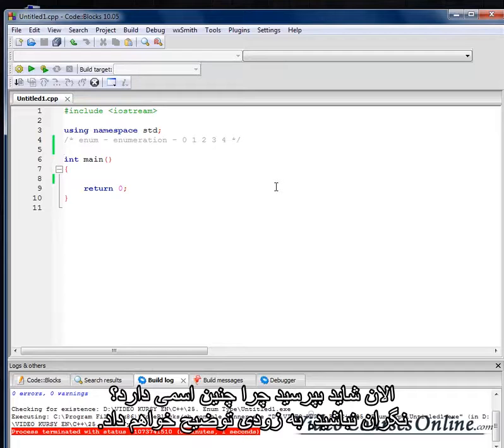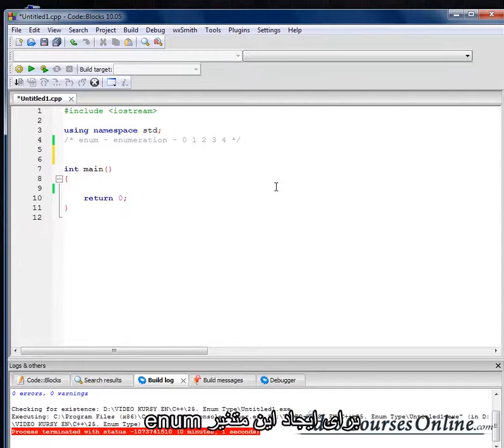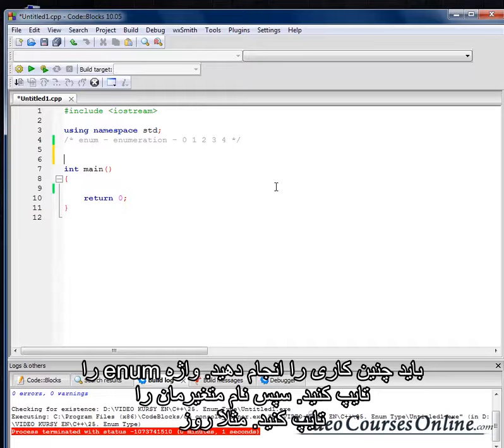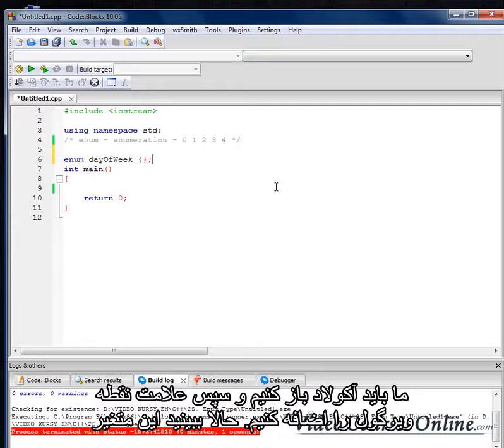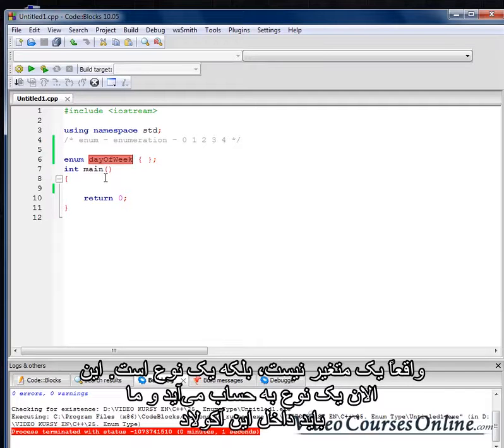Okay. And now you might wonder why it's named like that. Don't worry, it will be explained soon. So, in order to create an enum variable, we have to do something like that. Type enum, then the name of our variable, for example, day of week, and then there is something different here. We have to open curly brackets and after it add the semicolon. And now look, that name here is really not a variable. It is a type. This is a type now.